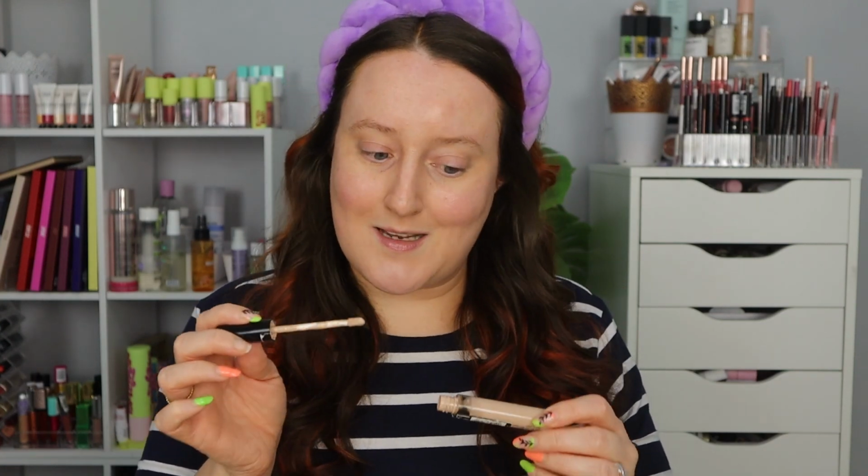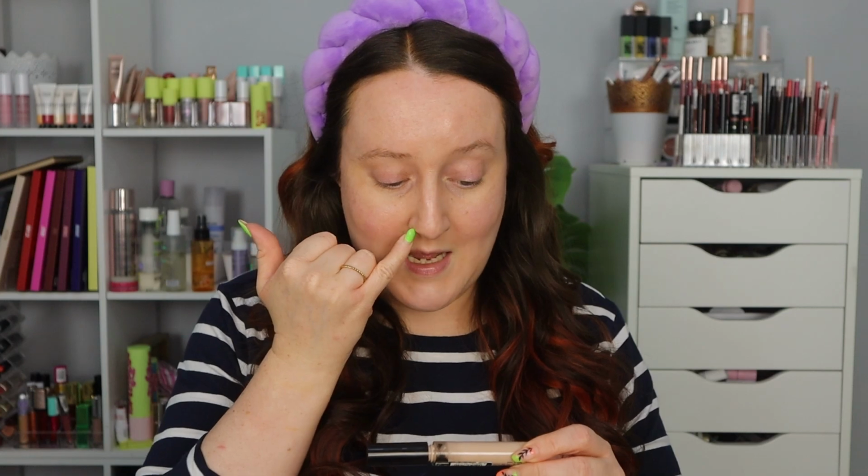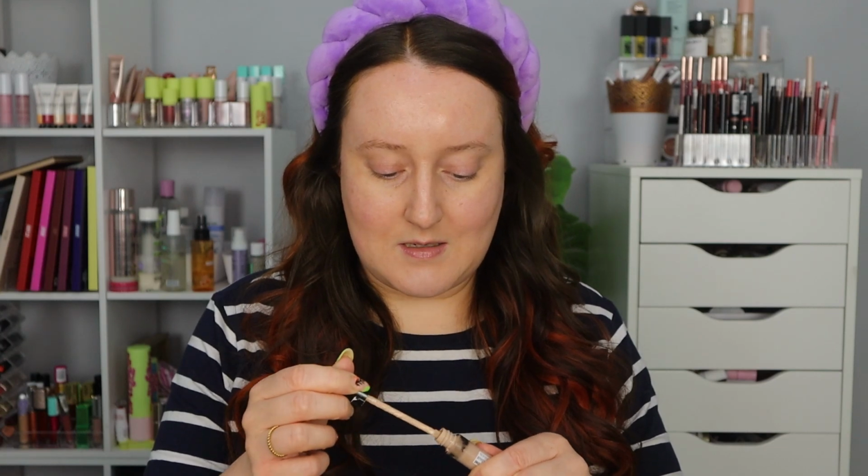For concealer, I have a lot of favourite concealers, but if I want something long lasting, a little bit more matte, this is the one that I go for. A lot of the concealers that I wear every day are more hydrating. I desperately need a new one. I've had to take the stopper out of the end to get the last tiny little bit of product out, and this is the Sleek In Your Tone long wear concealer, in 1C.